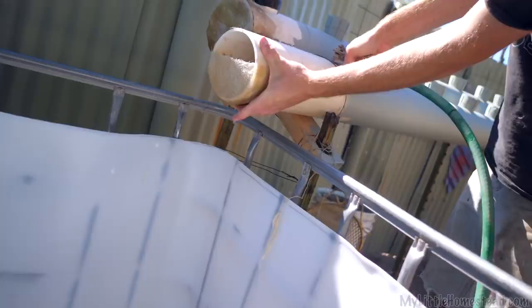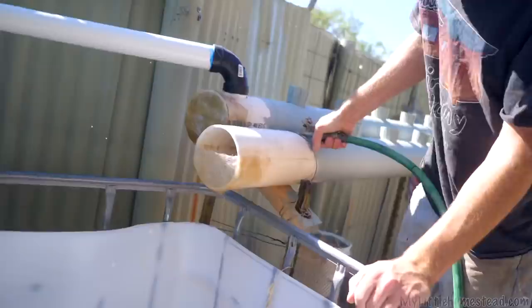So to test for leaks, we're gonna fill the pipes with water. I mostly want to make sure that there's no leaks in this pipe. What?